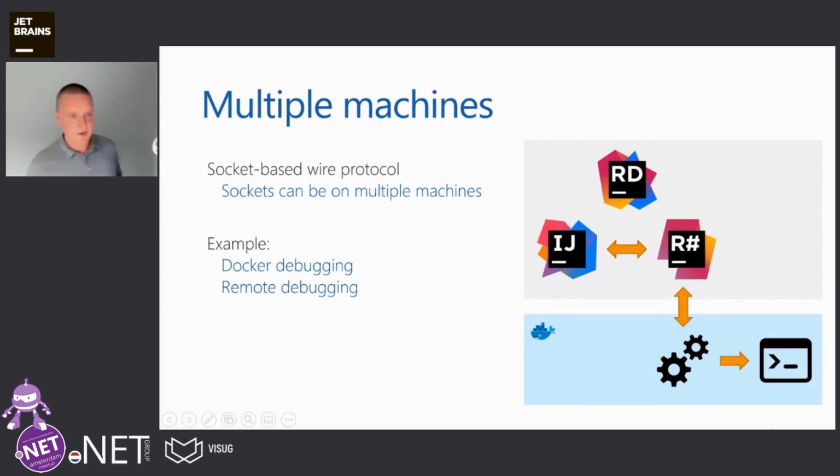The fact that we have that protocol and the fact that it is a socket-based wire protocol means that we could also theoretically run the protocol on multiple machines. And that's also something that we are doing. If you're running Docker debugging or remote debugging, we actually pipe that remote debugger process into a separate machine, listening to your application, communicating with your application, while Rider is still communicating with that process remotely. So if this works with Docker and remote debugging, well, maybe we can even run it across the Atlantic Ocean and have a debugger process sitting in the US where we connect to it from a Rider instance running in Europe. So that could work in theory.